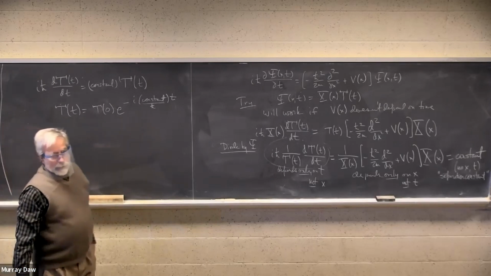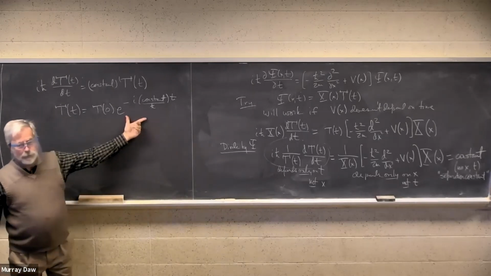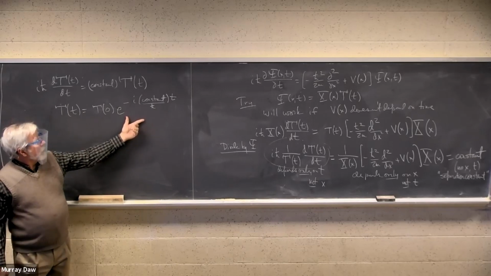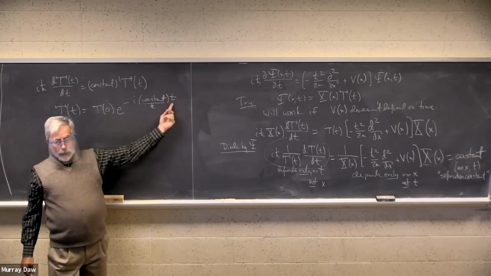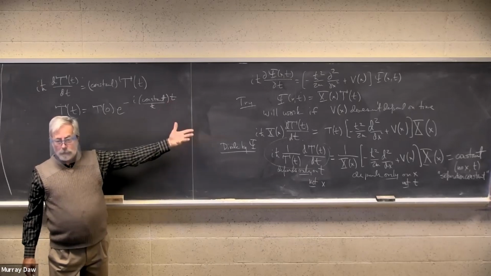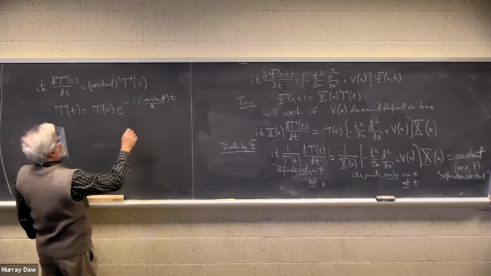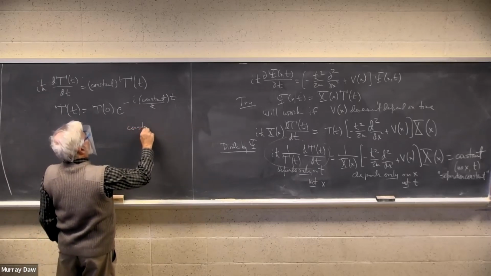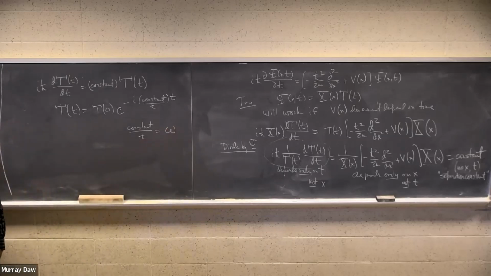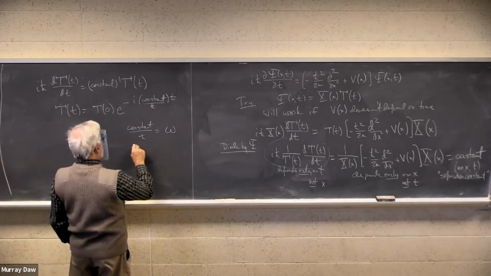Okay, what does that look like? This function, you've seen it before. Gaussian? No, it's not a Gaussian, a Gaussian has a square. It's like the solution for the time in the pure modes. This is a pure mode. If the constant over h bar, let's call that omega, then what is the constant? The separation constant, E. It's the energy.